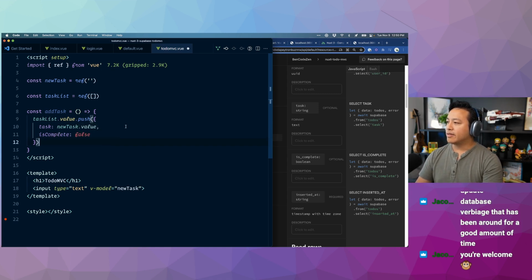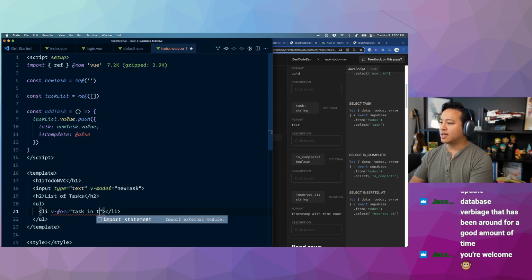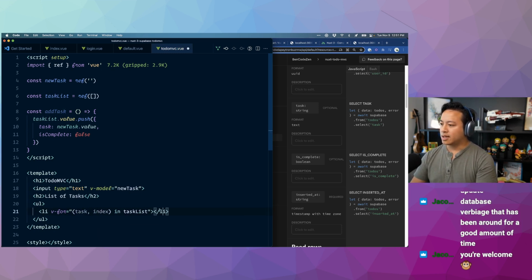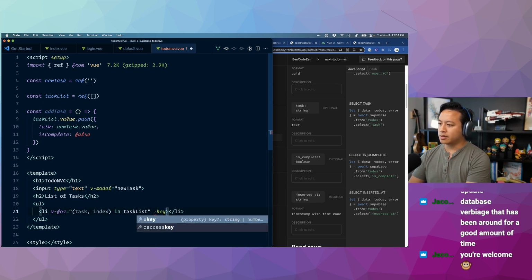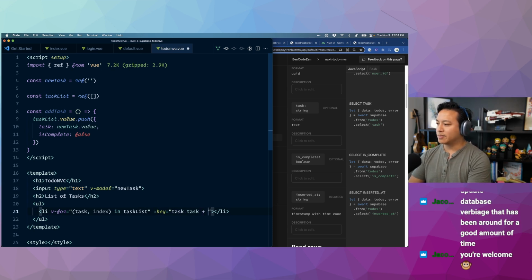Okay, so if this works the way we want to, then we should say list of tasks, and then we can do an li v-for over task in taskList. For now, we don't have an ID yet, we'll figure that out in a little bit. Take the index and we'll just create our own key, where it'll be basically task.task plus index. I really don't like task.task, but we'll fix that in a little bit. That should be unique enough.